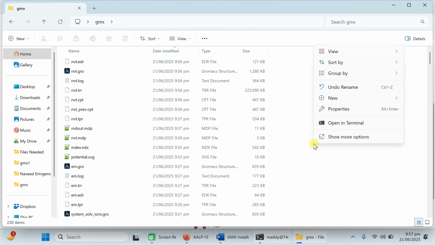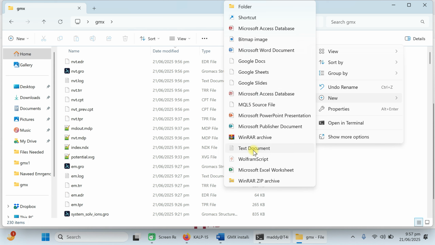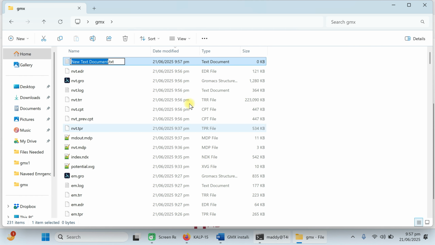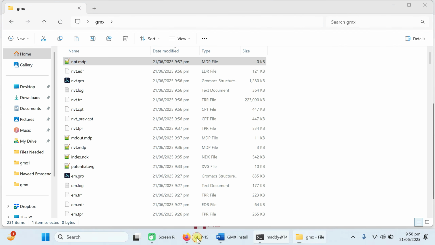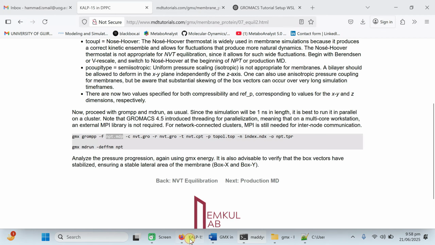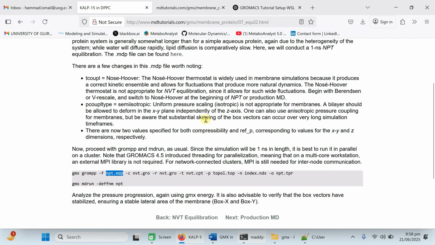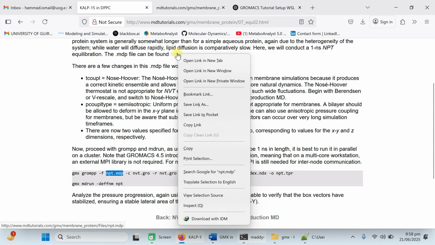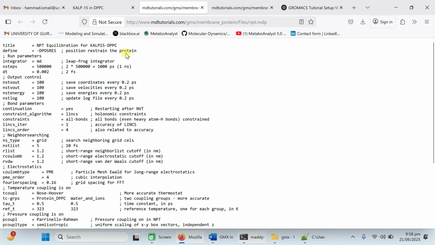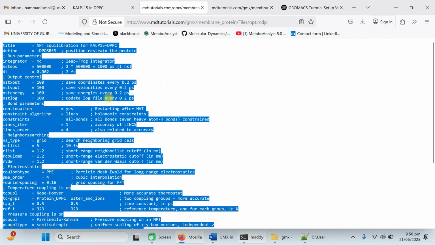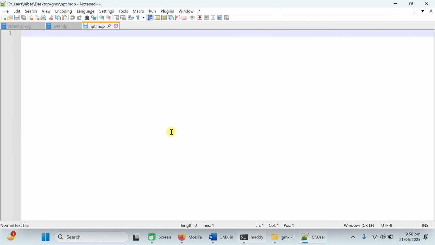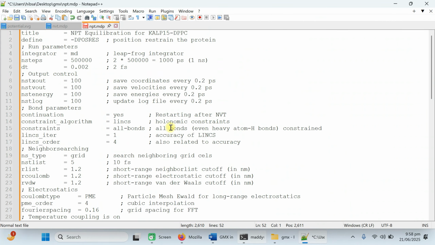Copy this npt.mdp, go to your project working folder, create a new text document, change the name to npt.mdp along with the extension, open the document, and copy all the content from the script and paste it into the new npt.mdp file.